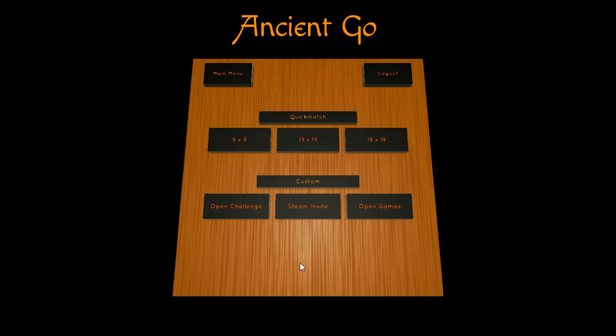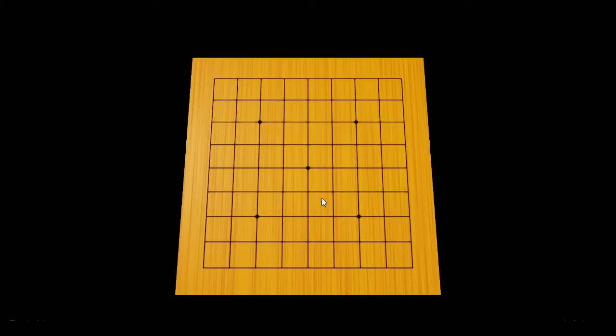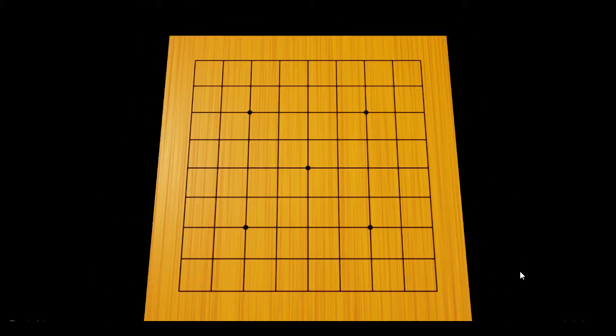All right. Let's play a quick 9x9. And hopefully it does remember my OGS username and password. So hopefully we get an opponent, etc., etc. The one thing about this beautiful view, oh, I can zoom in and out. That's good. It still works.